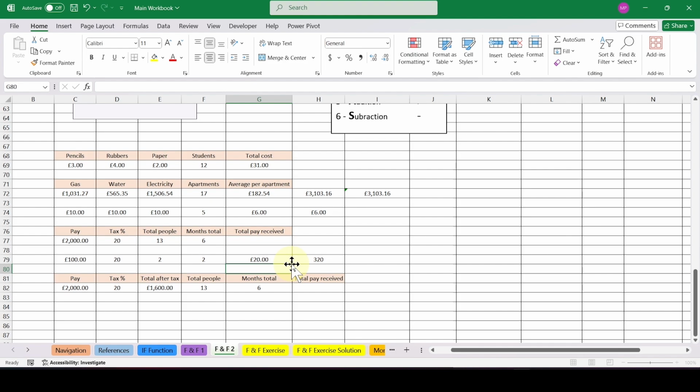But that's not the value I want. I want to find out how much is left after 20% is deducted. So just double clicking on my formula once again, I will come to the beginning of my formula and I am going to click on this cell reference once again. So even though this cell is already selected, you can click on it as many times as you want to reference it. So I have clicked on it again, and as you can see, it has been referenced here once again. So I'm going to subtract this formula here, which we know is equal to 20. And when I press enter, this would give us 80 pounds. So now we can move on to the next stage.